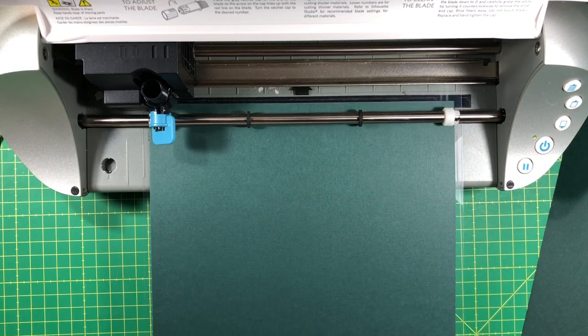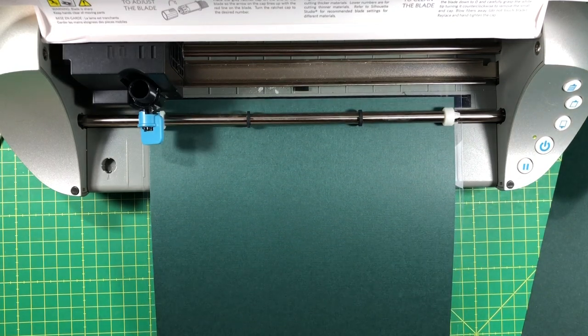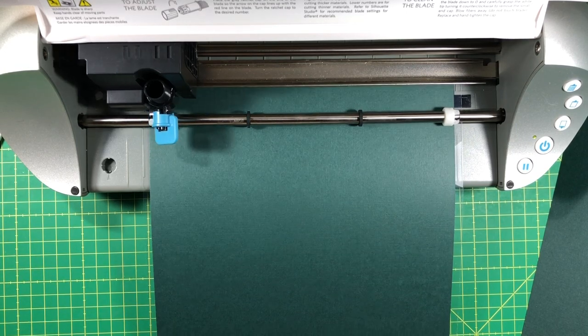Insert that. And we're going to go to page one and send. And this one has red only. Make sure we don't cut the words. Settings are the same, the paper's the same, and I'm hitting send.